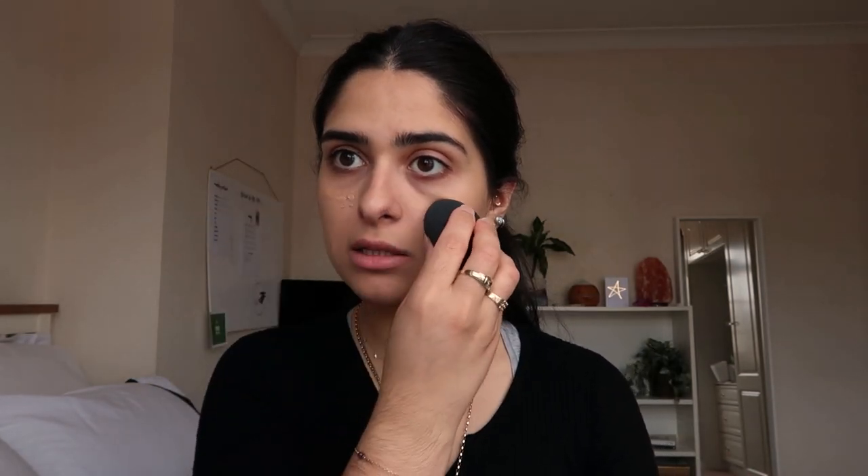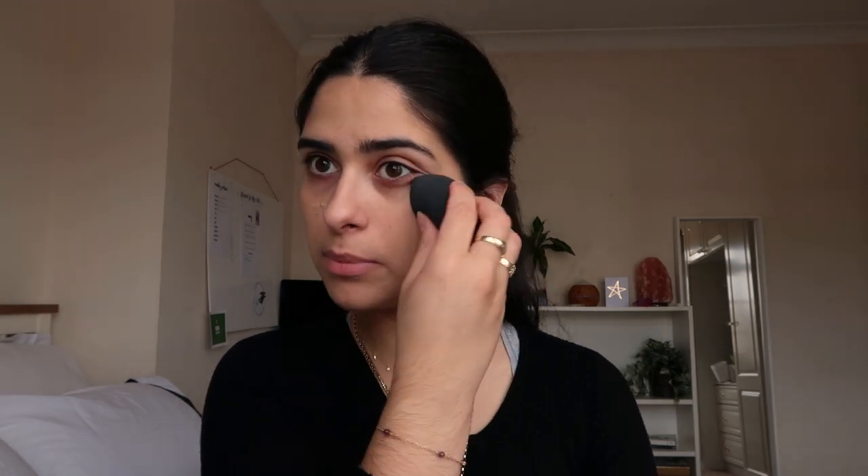I'm just going to put the tiniest amount around my eyes now. I like to start lower and work up because if I start straight from my eyes it's too much in the eye area and it actually makes my wrinkles more prominent. If I work from the bottom first and slowly go up, it's not like loads of product is right at the top. You need to be really delicate around the eye area — I kind of do it on my cheekbone and work it up.